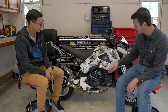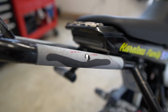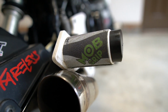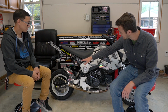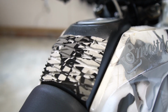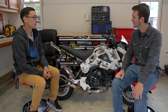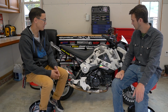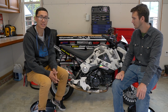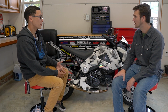Yeah, and then I know you've added the grip tape with the snow camo theme going on, and I guess skateboard grip tape is all it is, right? Now, what's the foam stuff you've got kind of in random places here and there? What is this? So this is just HT Moto. It's the HydroTurf. A lot of people use it when they do their dented-in tanks on sport bikes. So it's like a grippy material, basically. Yes. It's supposed to be soft but grippy.